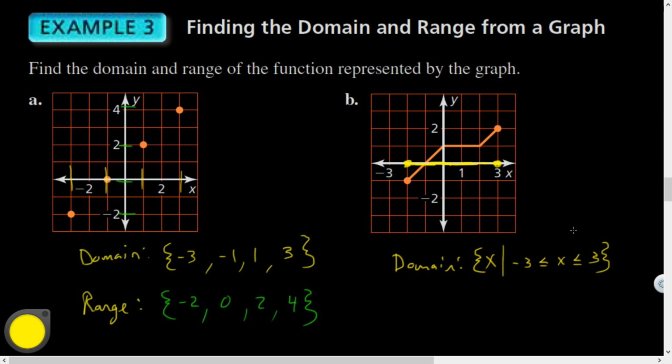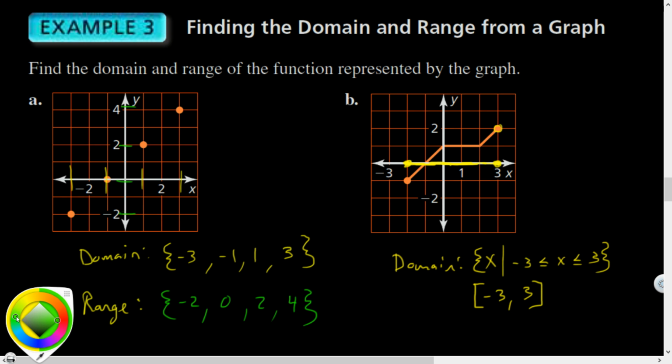That's a weird way to write domain. I also could have written domain this way. I could have said -3, comma, 3. And if I use square brackets, it means it includes the value. If this was an open circle, I would put a parenthesis here, and it would have suggested that it doesn't include 3, but everything up to it. So here are two different ways of writing domain. I know this is weird. This is set notation. It says the set of all x such that x is between -3 and 3.